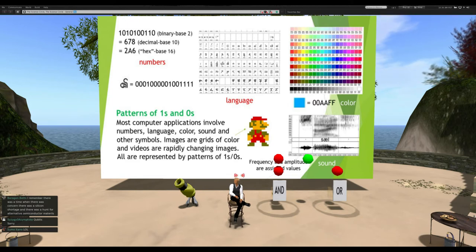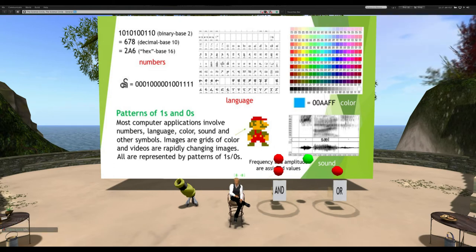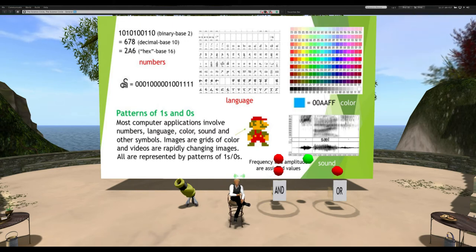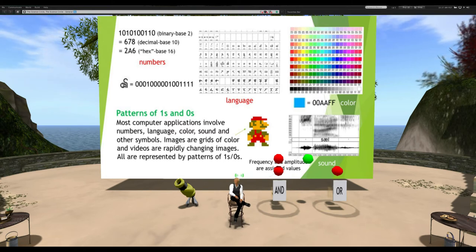But this presentation is on how computers work. And so I've given you kind of an idea of how older computers work. And now let me tell you why the ones and zeros. Well, essentially, computers work with binary, which means two states, a one or a zero. If you look up in the upper left there, numbers are interesting because they can be represented by different bases. And here again, this can be a whole hour in itself, but the number 678, which we represent in base 10, in base 16 is 2A6. Don't ask me quite yet how that works. A stands for 10, and F stands for 15. But that's another presentation. In binary, it's 1010100110, which is a really long way to say 678. But that's how 678 is stored in a computer and transmitted.